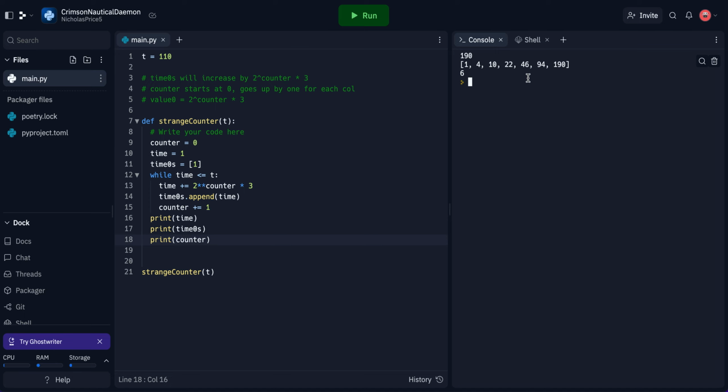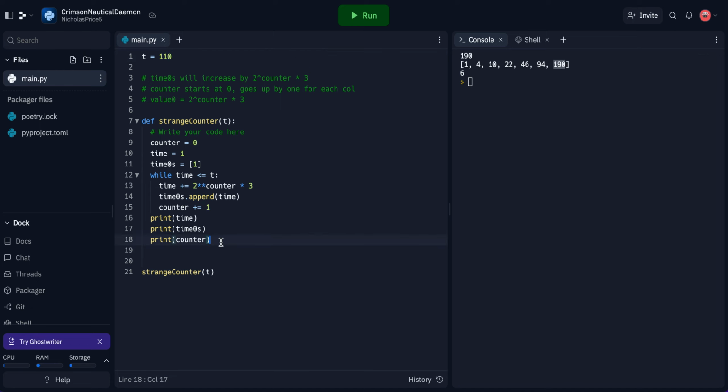We know that the last occurrence, let's try to get our verbiage correct, the last occurrence in which our time is less than t is actually 94. But because of the nature of this while loop, we do the loop one more time. So we know that 110 will fall between these two. But really what we're going to work with is this last time knot of 94 and our counter. But notice that our counter went up one extra time because we did this last iteration of our while loop.